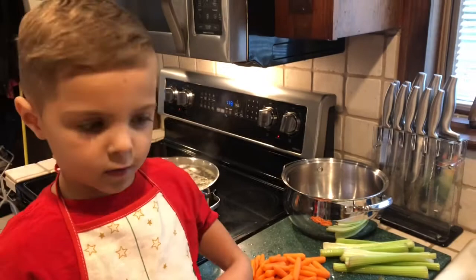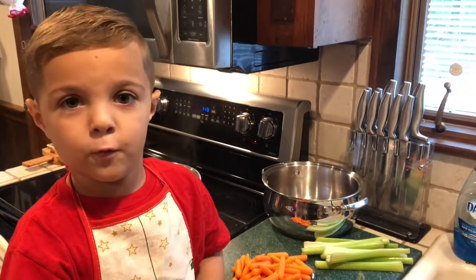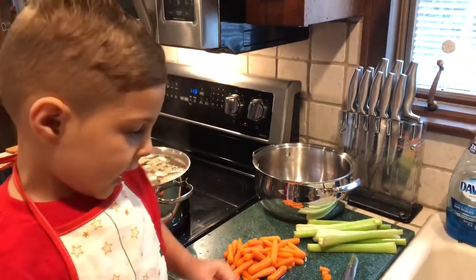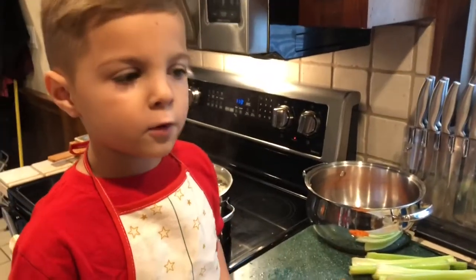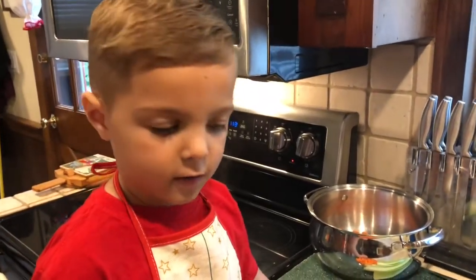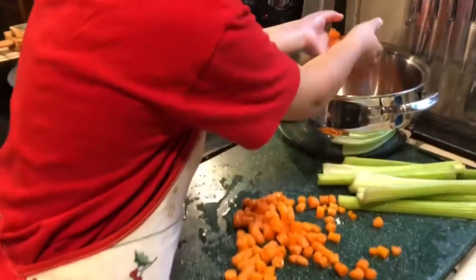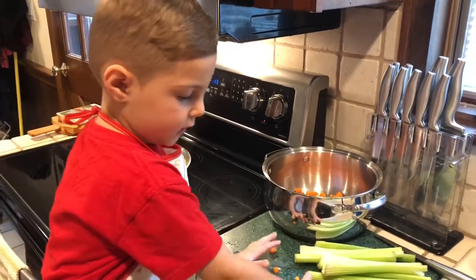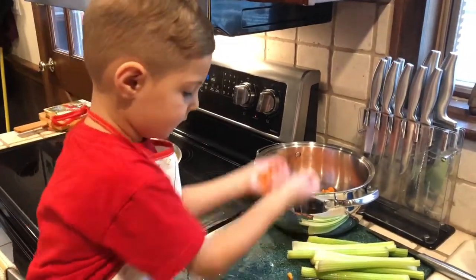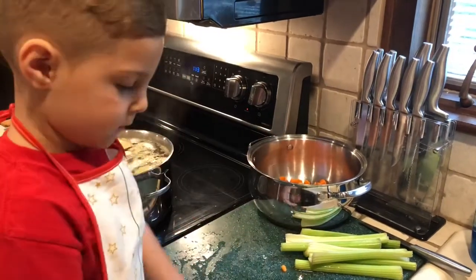Next, we're going to cut up our vegetables. You can use green beans or peas if you want, but we're going to use carrots and celery. Make sure you have a parent to help you cutting, because you don't want to get boo-boos. And you can put anything you want, like any vegetable, in. But I'm just gonna use carrots and celery. My mommy cut them up.